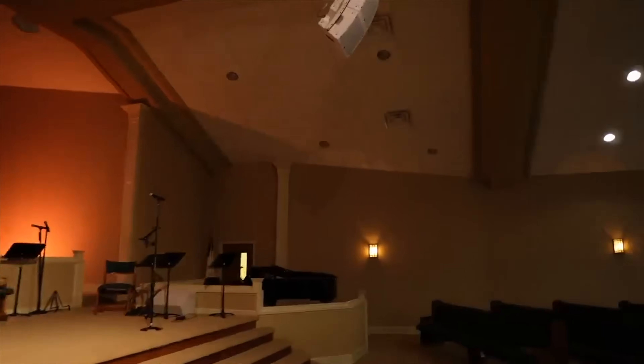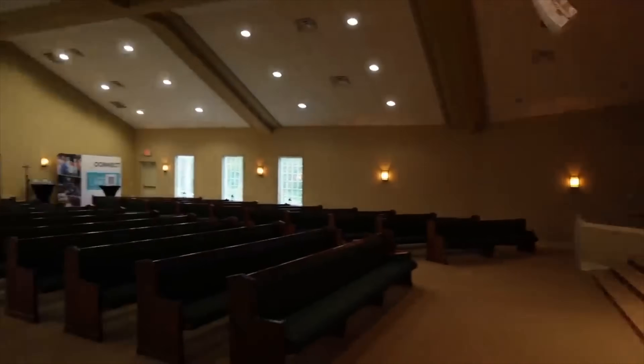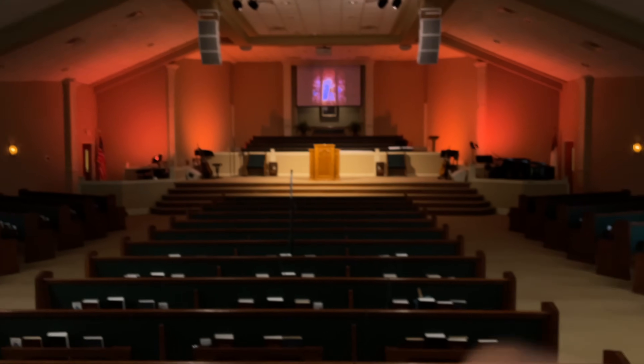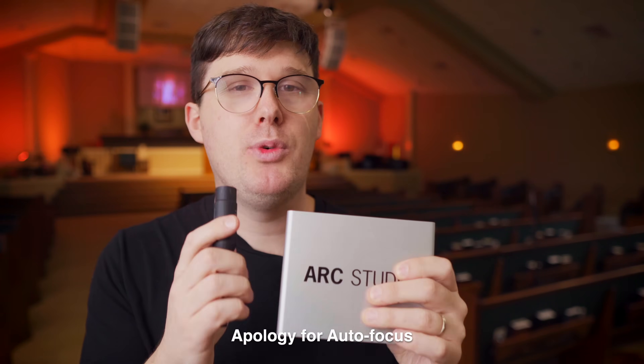About six months ago I made a video called 'How to Analyze and EQ Any Room Step-by-Step Tutorial,' done here in this sanctuary. This sanctuary is about 90 feet long, 68 feet wide. It's got a line array system left and right and a subwoofer over in our drum booth. A lot of people were interested because they're looking for solutions. We used our X32 from Behringer and my Sonarworks RTA microphone. If you don't have access to that stuff, you still had to find a solution. I figured I need to make a follow-up video, but I wanted it to be significant. Today I'm showing you the ARC Studio from IK Multimedia — an all-in-one solution.